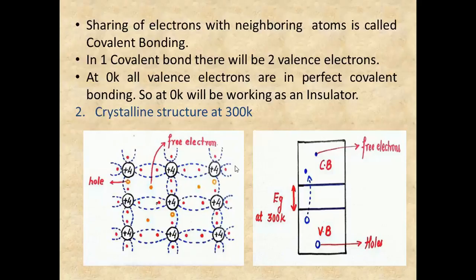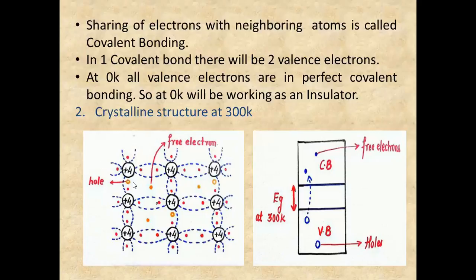covalent bond is broken and it will create 1 electron and 1 hole. In this structure you can see with orange color I have marked a hole, and the other is the free electron. When the bond is broken, you can see the dotted line just on one side. In the entire structure I have taken 3 covalent bonds which are broken: this is 1, this is 2 and this is 3. Every time a bond is broken, it generates an electron and a hole.